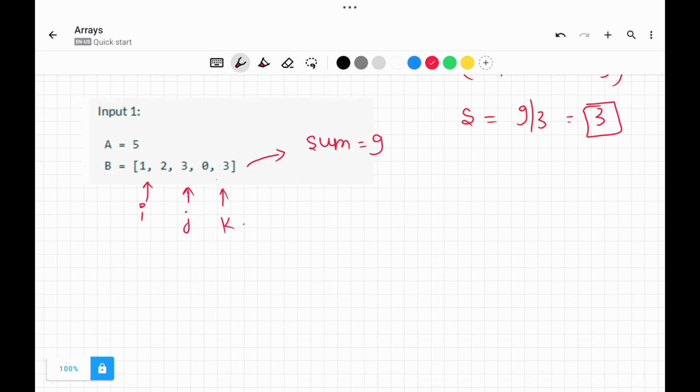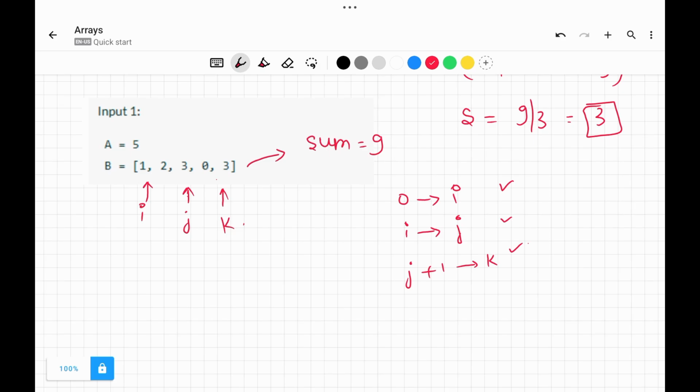So I'll have three variables and I'll be iterating. So one subarray would be from 0 to I, and one subarray would be from I to J, and one would be from J plus 1 to K. So we got all the three subarrays, right?